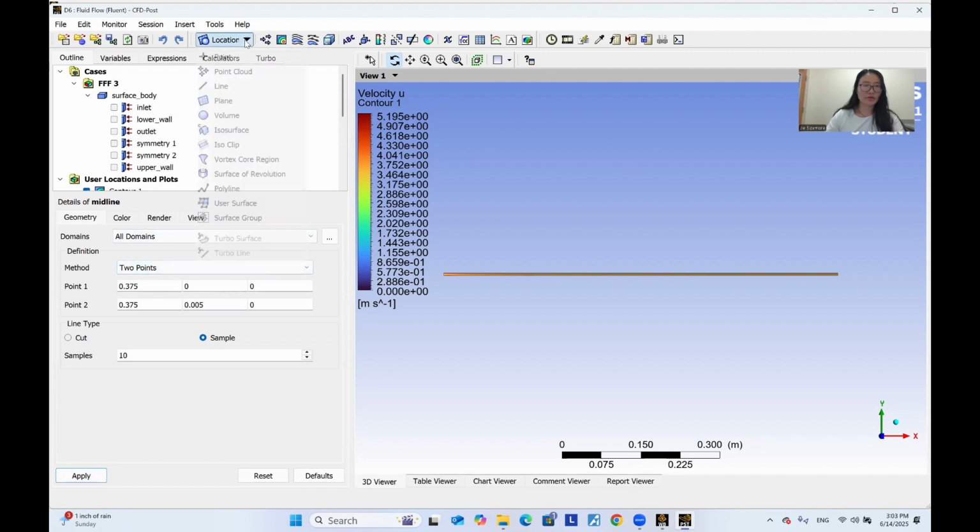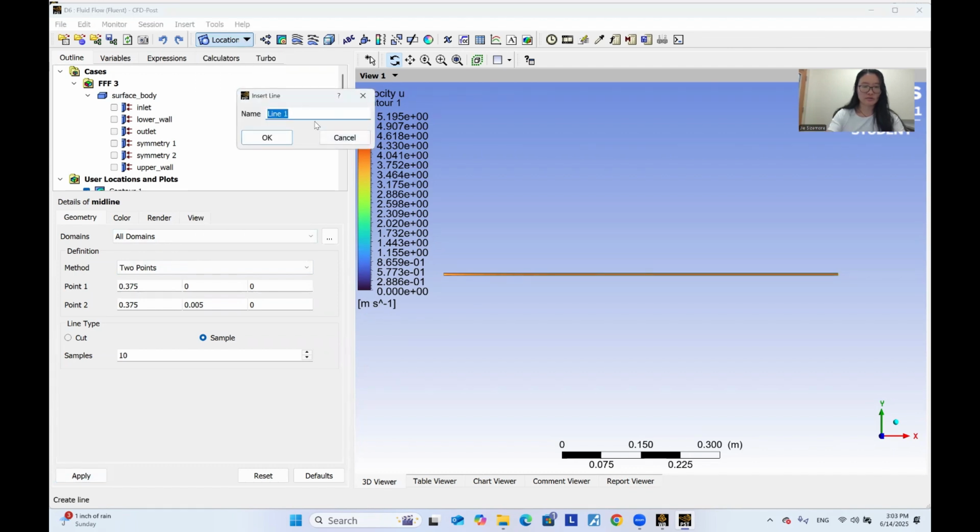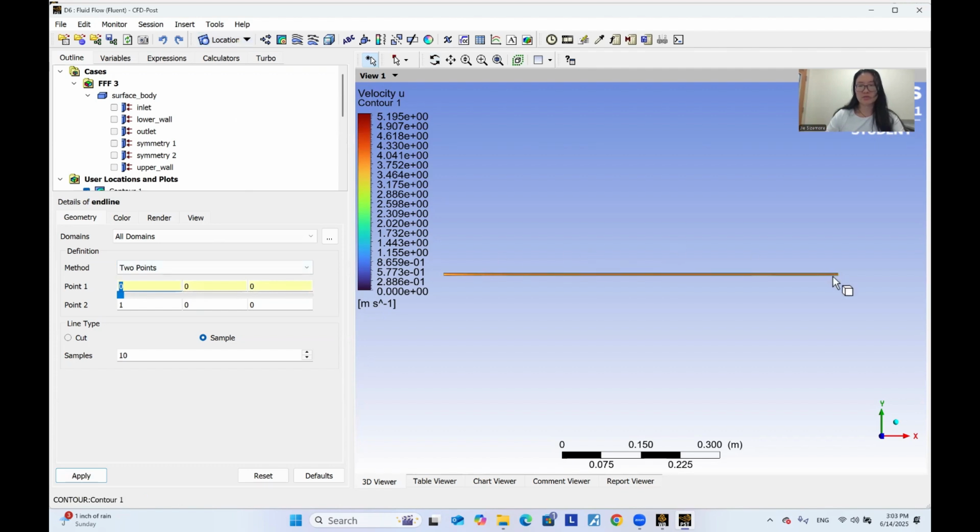Next, I'm going to create an ending line. Do the same thing. This one will be the end line. I want it as close to my outlet as possible, so it will be 0.74999.